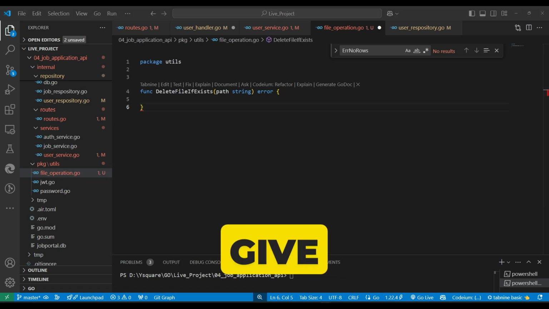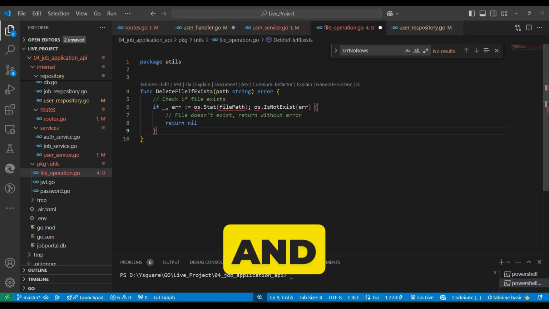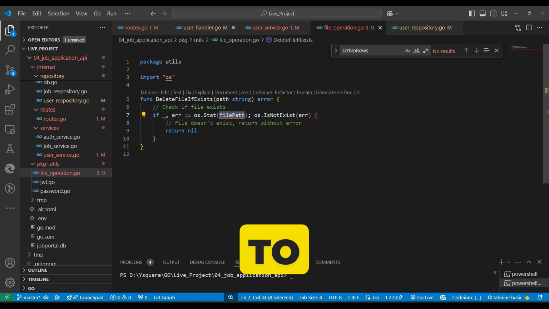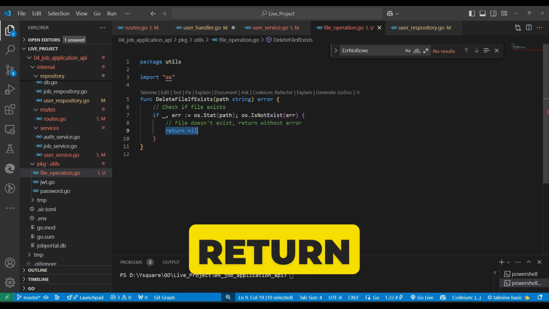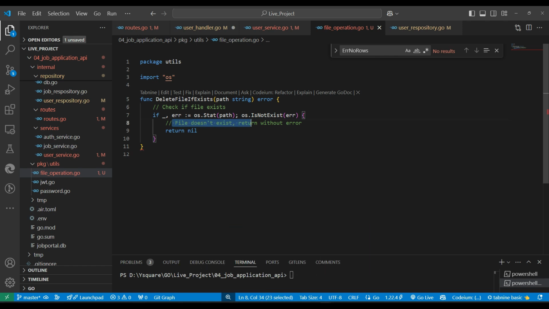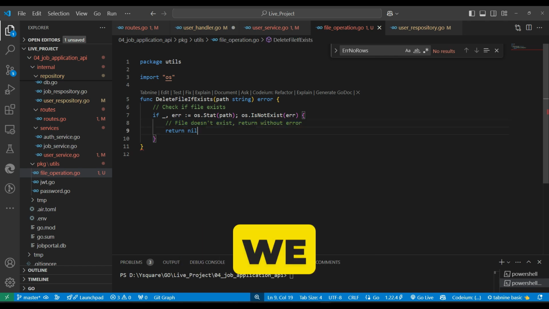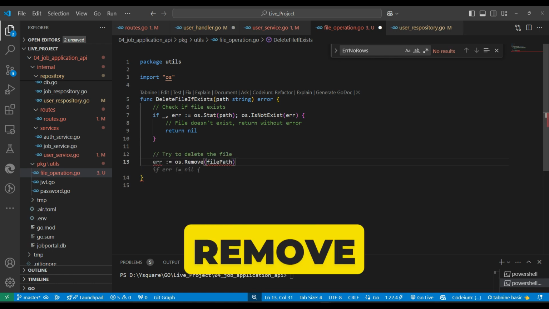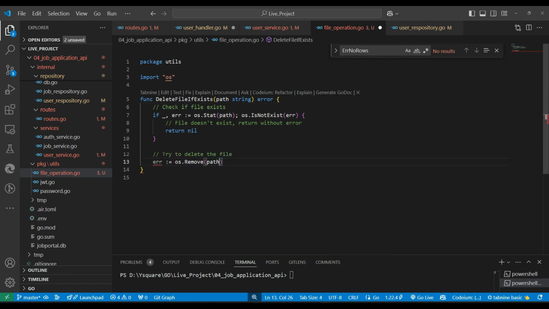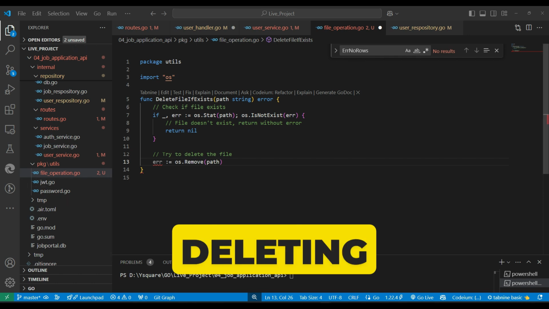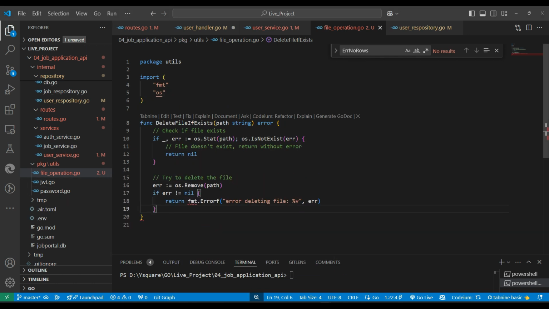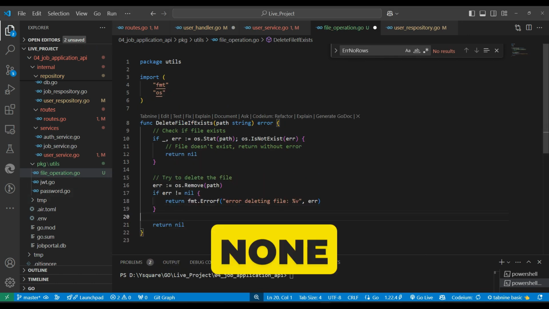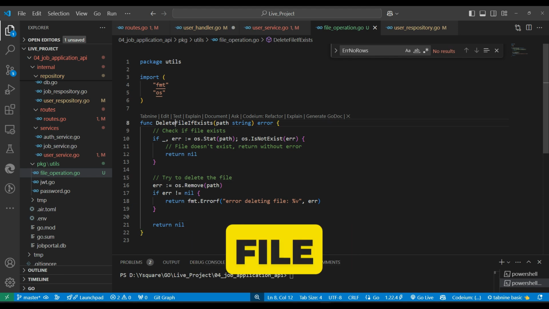os.Stat. os.Stat will tell us if a file exists or not, if a folder exists or not, that kind of thing we will get through os.Stat. So we will pass this path and os.Stat will give us two pieces of information. If we get some error, we will return it over here, or we can handle it, because if the file does not exist, we return without error, we can say return nil. If we are trying to delete a file, then we can simply write os.Remove with the file path, whatever file path we have, we can pass it, and while deleting, if we get some error, we can handle it over here, and otherwise we will return nil only. Okay, so this is our deleteFileIfExist.